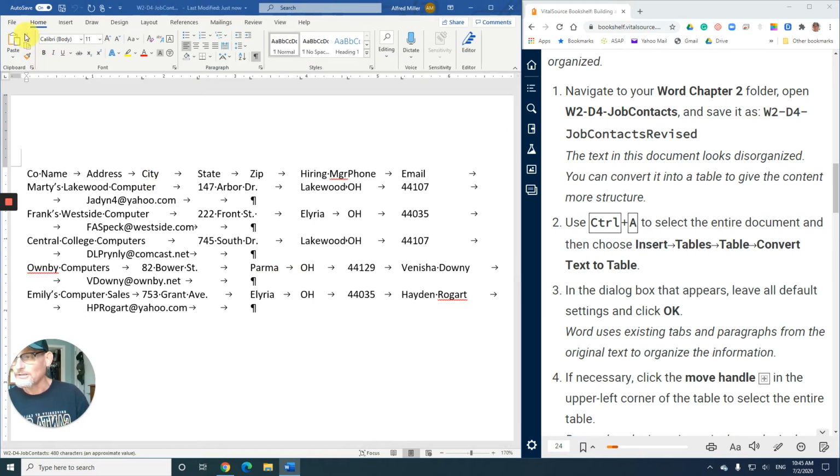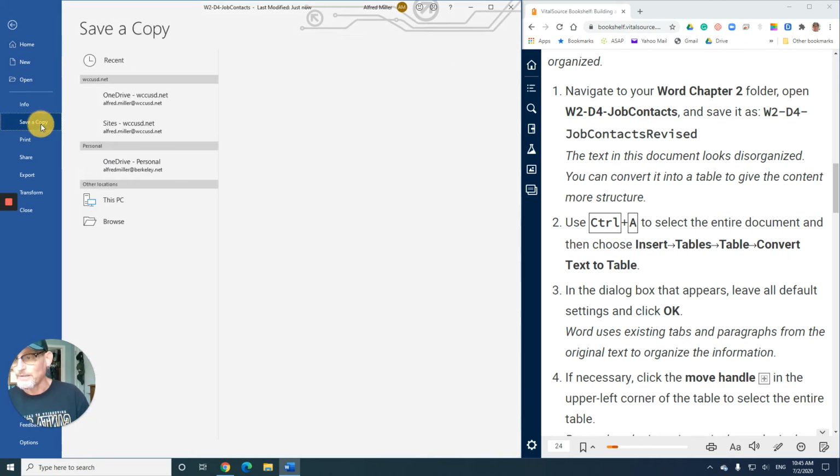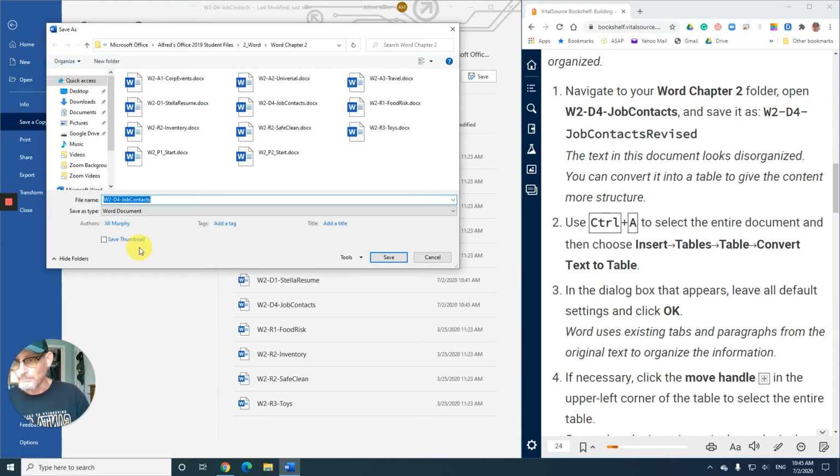Now immediately I can do the save as. File. In my version it says save a copy. That's only because I'm linked to online storage. You're not doing that maybe at the moment, I'm not sure. All I have to do is go here where the file name is. Now remember, if you're used to being in the box, I can just click Browse.